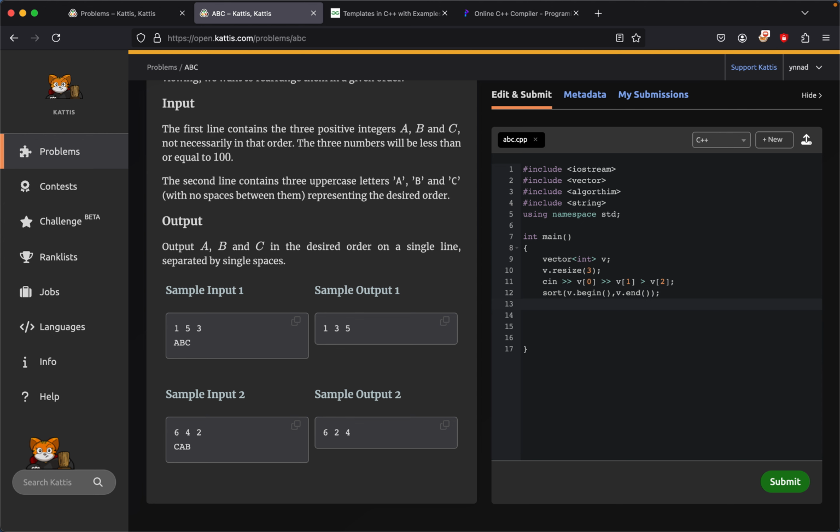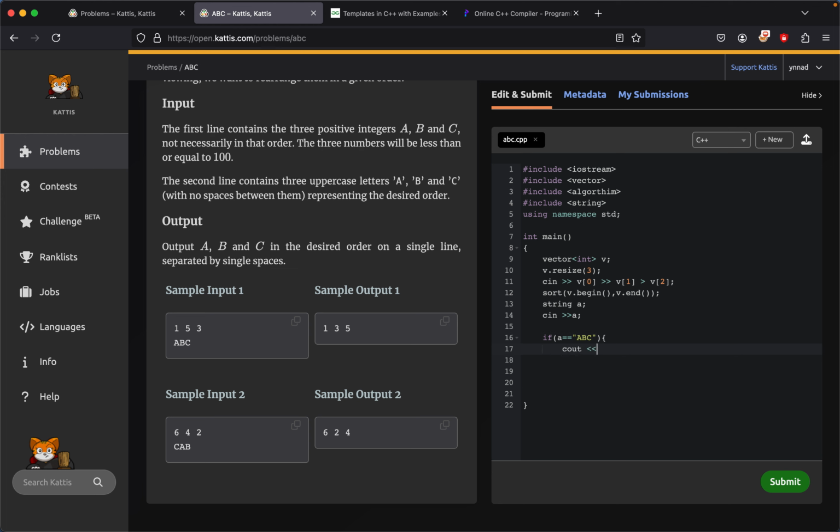And then if they want to declare a string to read in our second value, so string A, cin A. And then we're just simply gonna do something like that. If A is equal to ABC, that means all we need to do is just print out the thing that's in order.